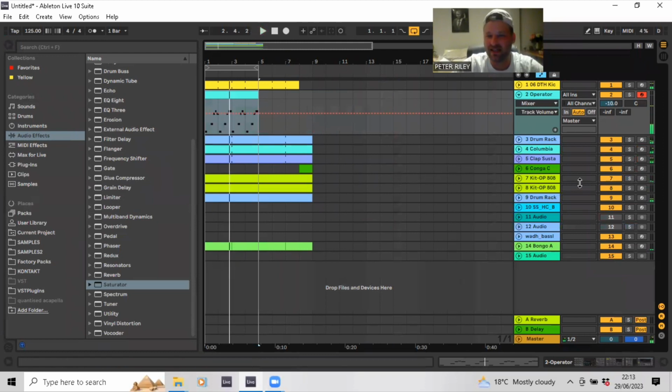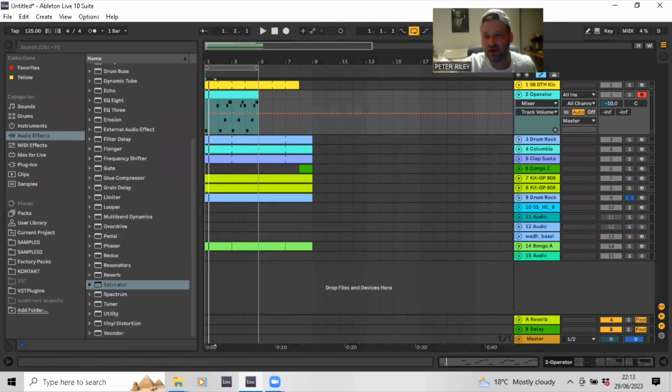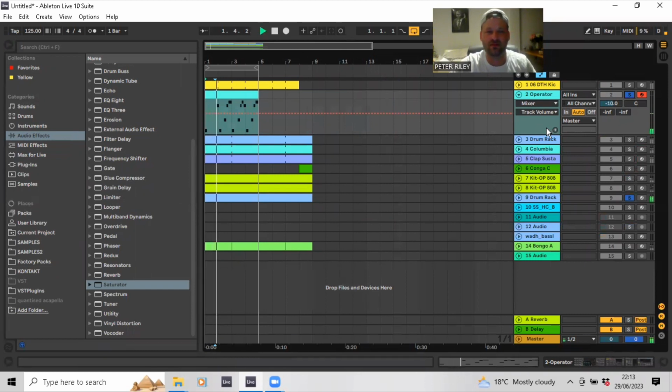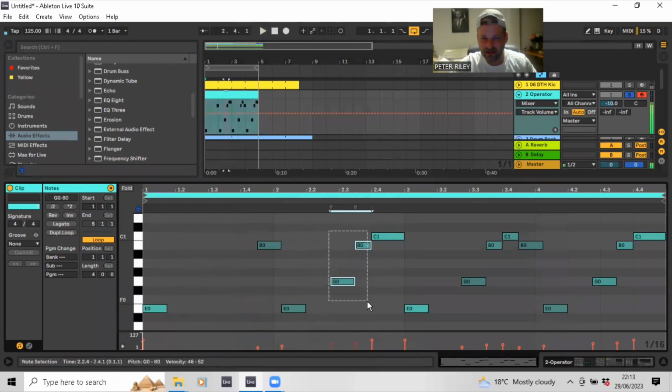I think it does take away some of the essence of this that we liked in the first place. So I could just reduce some of these and almost make it like a call and response. So you want it to work with this as well. So you see there, it's clashing. This one. There. Take them out.